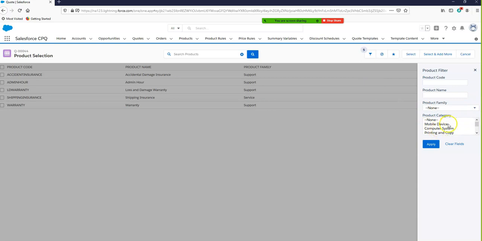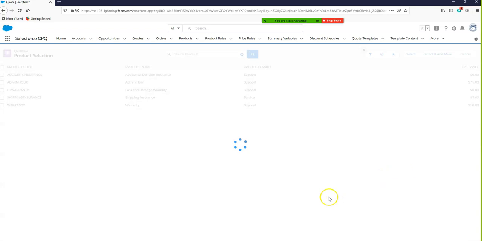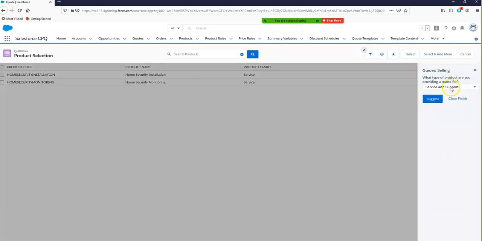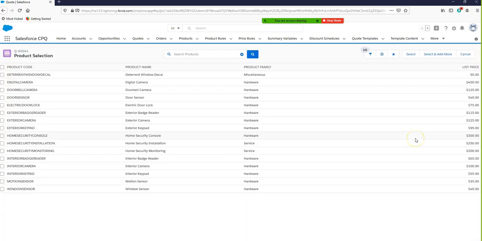So let's say with home security, I only want to see products that are in the service area, and you'll see there are 2. But if I were to look at the guided selling for service and support, home security rather, you'll see many more products. So I have multiple filters here to make it much easier on the sales rep. This can be customized for whatever you want. Okay?